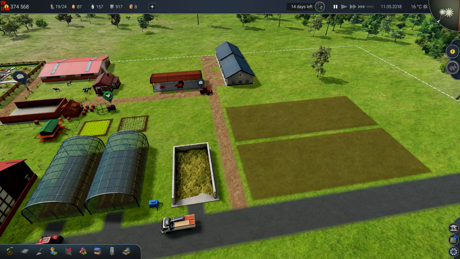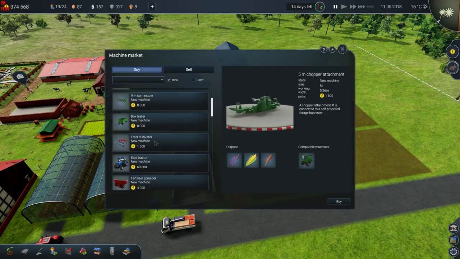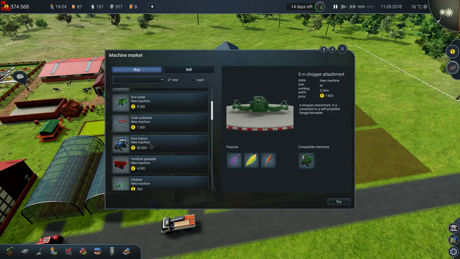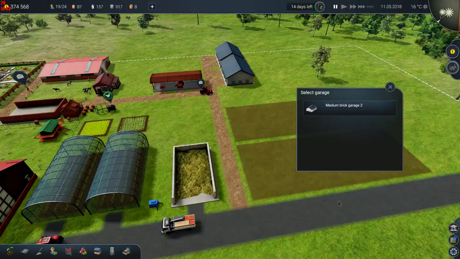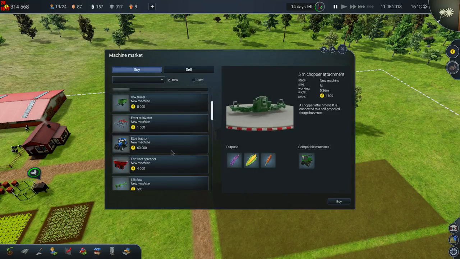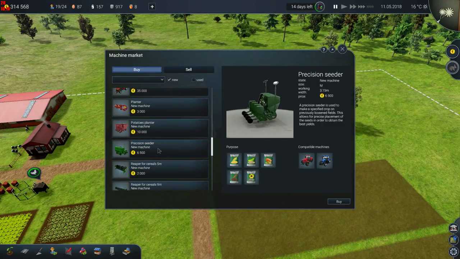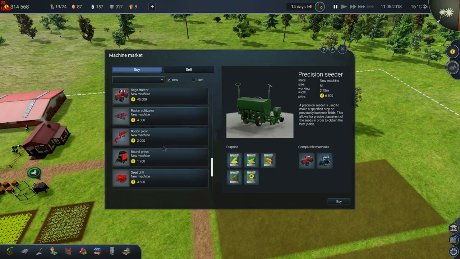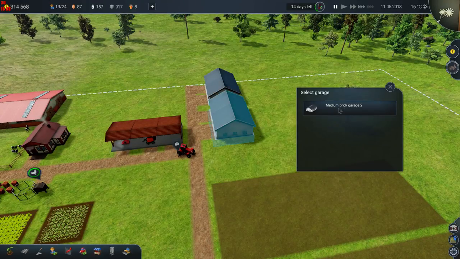Alright, so the second piece is built. So now, in this empty space, we want our tractor. And do we go with the big guy? I don't know. I think, yeah, what the heck. We might as well future-proof. All right. And let's get our seeder. All right, precision seeder. What other seeders have we got? Seed drill, this guy here. Yeah, that's what I'm looking for. Let's buy that. And medium garage, too.